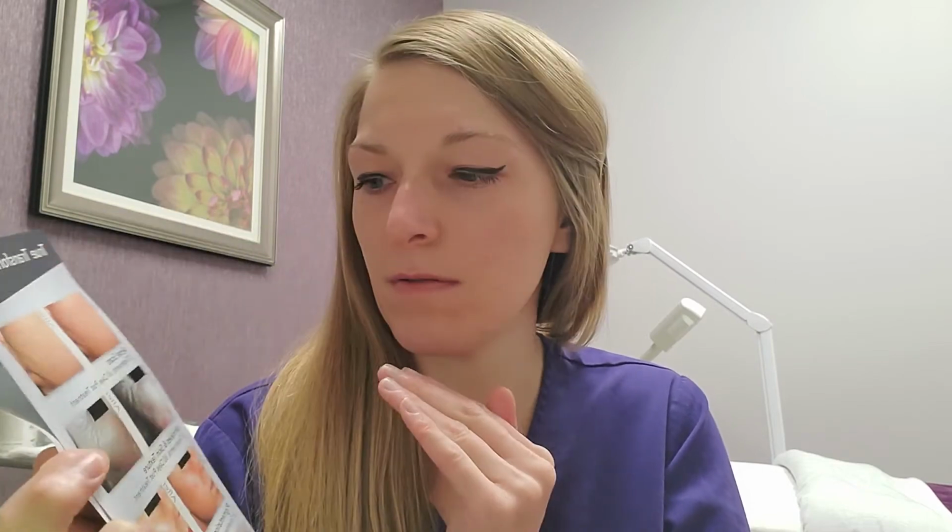I don't know. I feel like they did something else too. They couldn't have just used microneedling unless this person was a unicorn, like I said. That's just my opinion. So deep wrinkles like this, that would be hard to achieve that result even in 6 treatments, in my opinion.